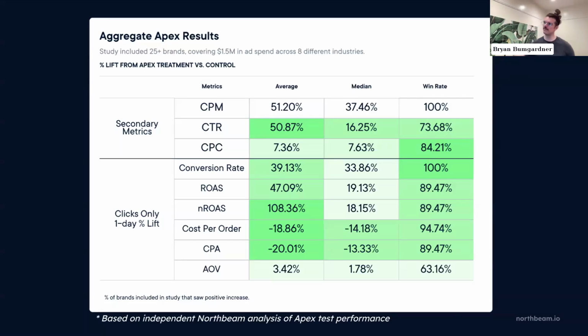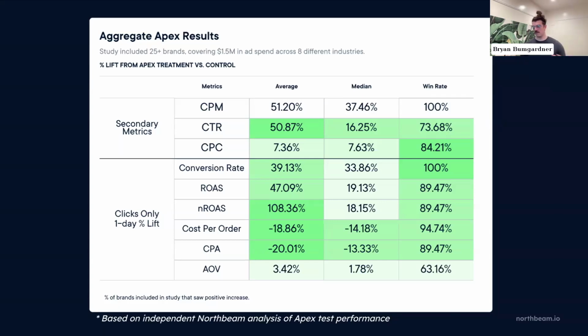So you could see the metrics went great, fantastic across most of these brands. The averages and the medians are really great, which shows that there's some huge outliers, right? So some brands were seeing a 400%, while other brands were seeing a 20% increase, right? In let's say new customer ROAS or whatever. But what's most important over here is the win rate, which demonstrates that in almost all cases, every single brand that turned Apex on saw some sort of improvement in their metrics.